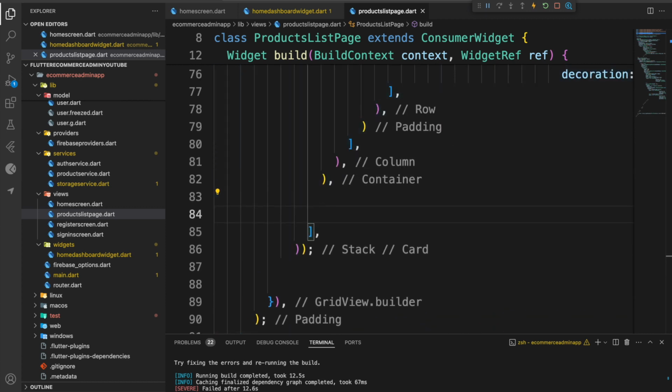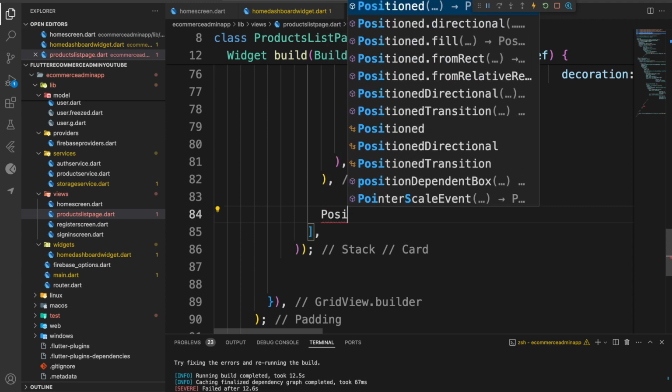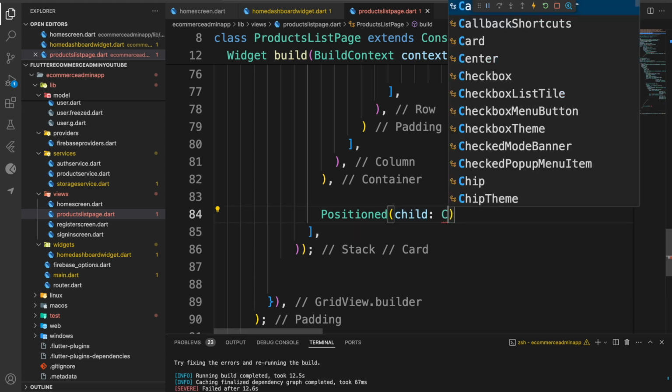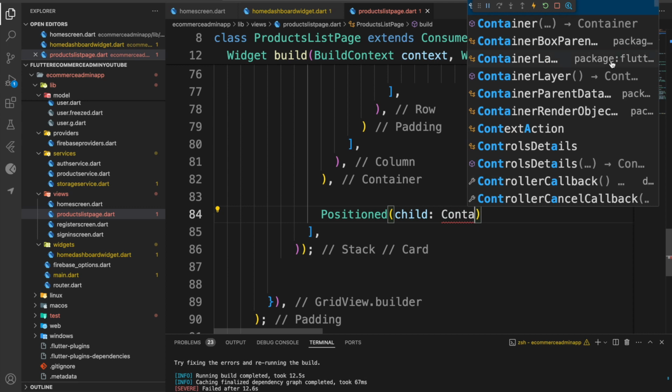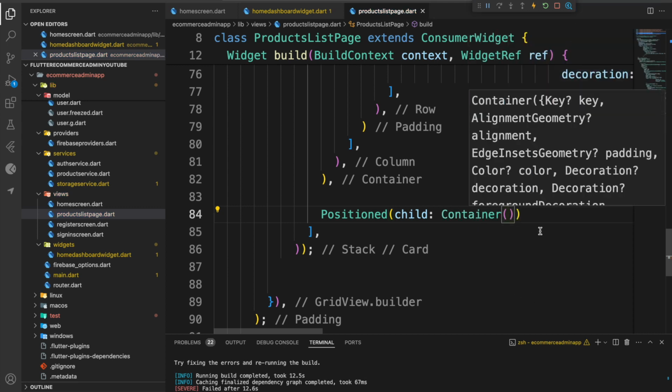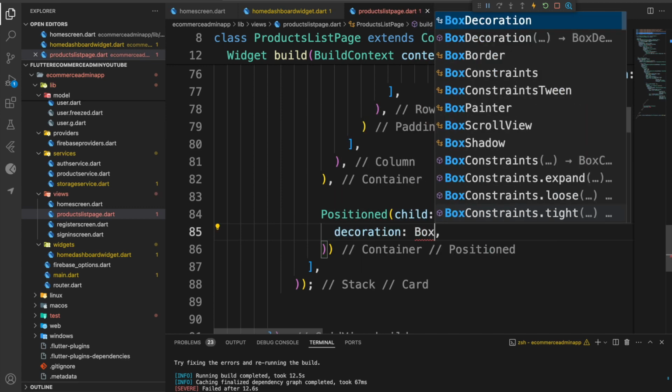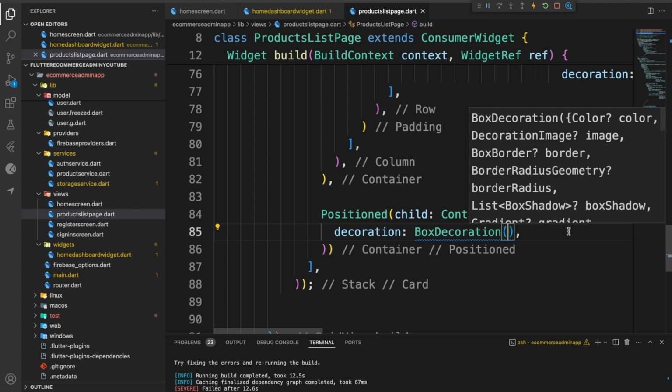So below this column widget, what we need is a positioned widget. The child is going to be a container, and then let's decorate it with a BoxDecoration.